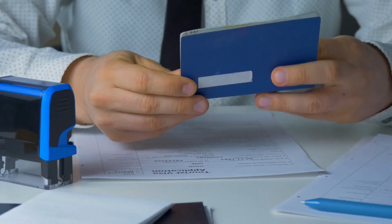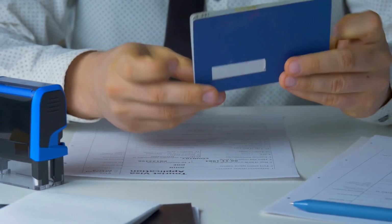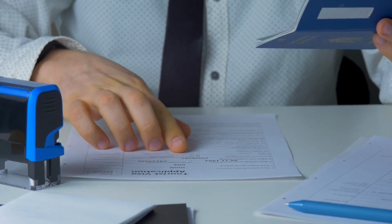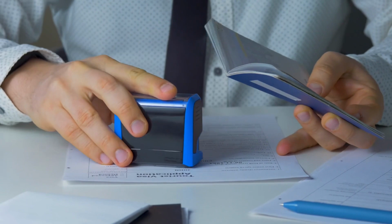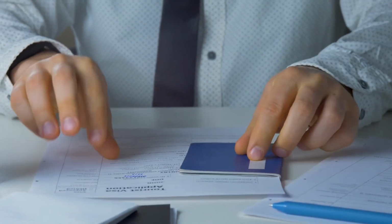So once you have turned in this information along with the DS-64 and DS-11 forms, and don't worry, you can fill out these forms at the embassy, the embassy is going to issue you a replacement passport. Replacement passports are good for the normal 10 years. However, if you have urgent travel plans, they can issue you an emergency passport that can be produced more quickly to allow you to return to the US or continue on your trip. Once you return home, you can turn in your emergency passport and receive a full passport.